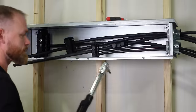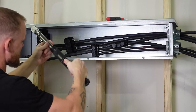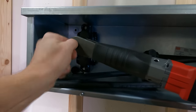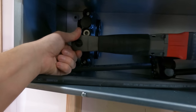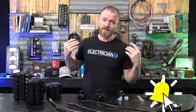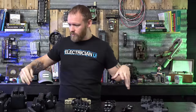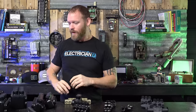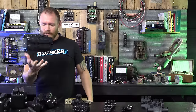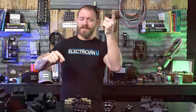One thing not talked about a lot is torque requirements — it's actually recommended that you torque these. The biggest problems with Polaris taps tend to be over-torquing or under-torquing, moisture getting in, people putting too many conductors in one hole when it's not listed for that, or using finely stranded copper in a tap not listed for it. Let me know if you have any questions below. There are actually many other models too — this is nowhere near everything Polaris makes.